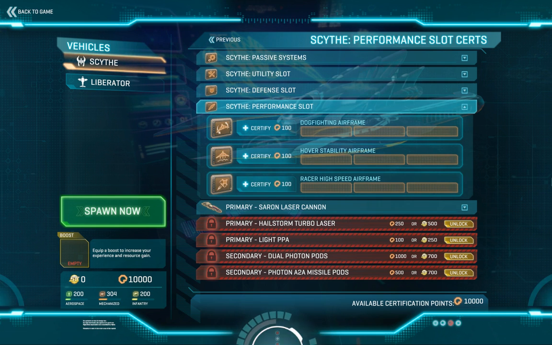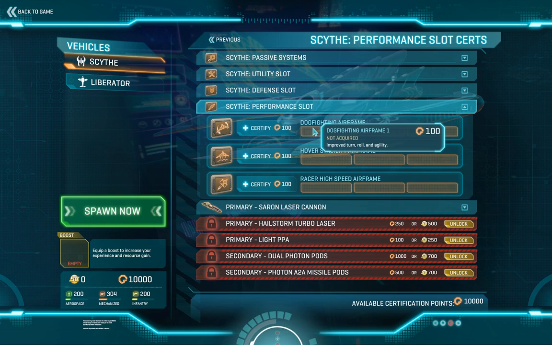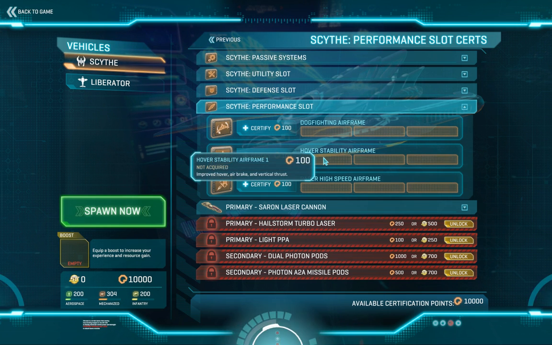Under performance, you have three options. In the last video, we talked about skill plateaus and skill ceilings. For the most part, all these frames are player preference. The dogfighting frame will improve your turn, which is your yaw, your roll, and your general agility in a Scythe. Hover stability increases your air brake, your vertical thrust, and your ability to not react as much to gravity.